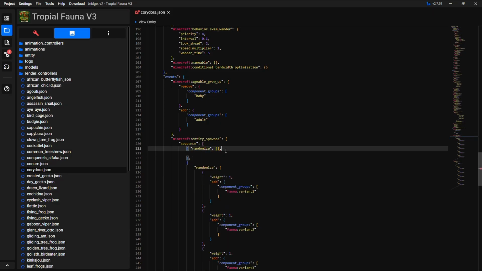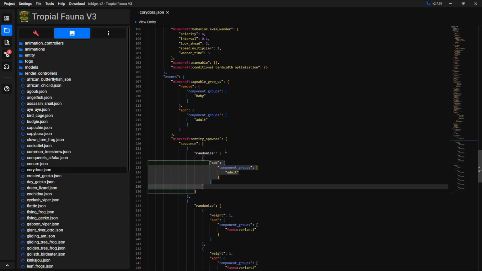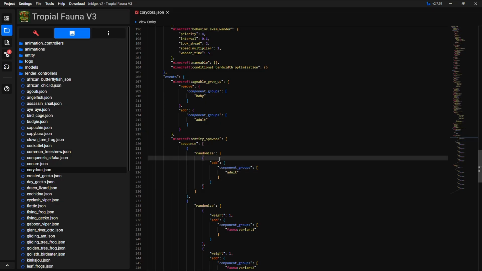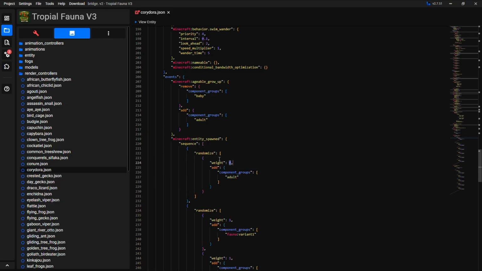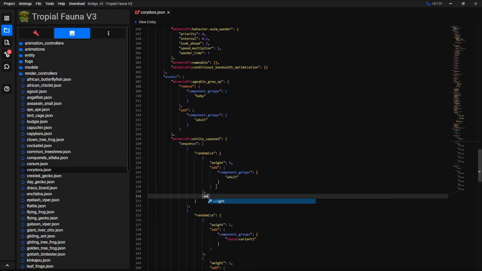and add this. You want to do weight 1. Actually, you want one of 5, and then you will want weight 1. Add component groups baby.